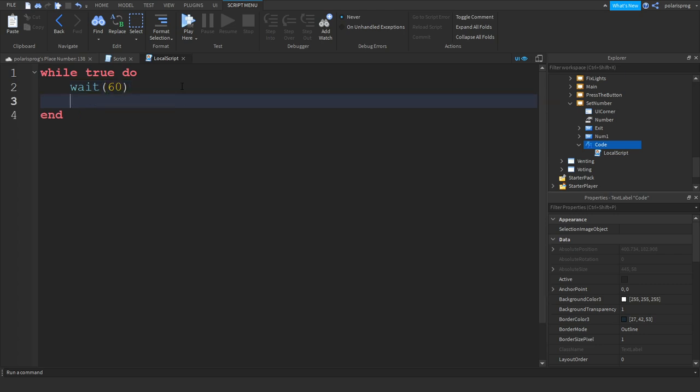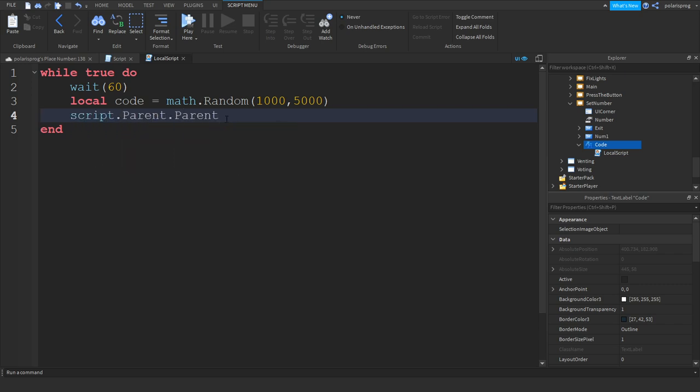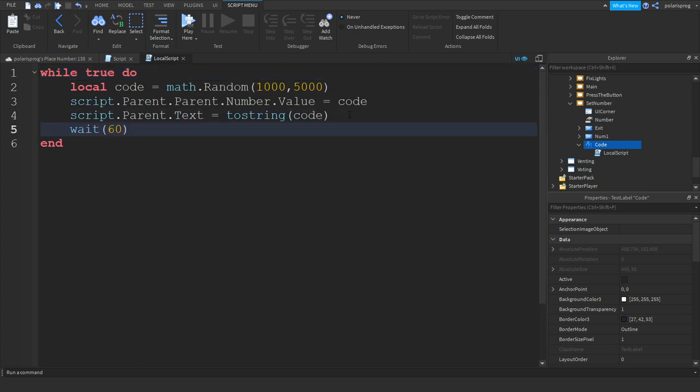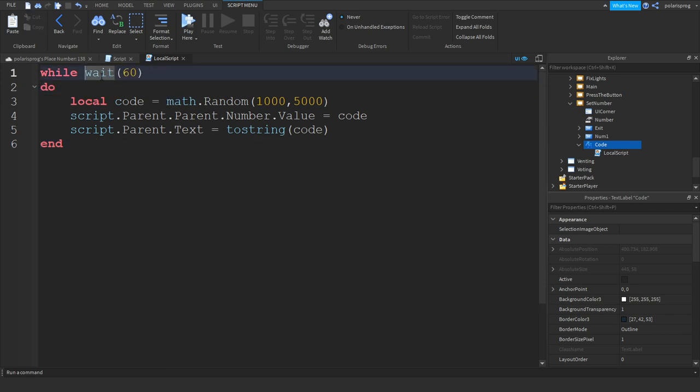So every 60 seconds we're gonna update this code, and we're gonna set script.parent.number.value equal to code, and we're gonna set script.parent.text equal to tostring code, since it's a value, not a string, an int I mean. Or you know what, while wait 60 seconds, do.